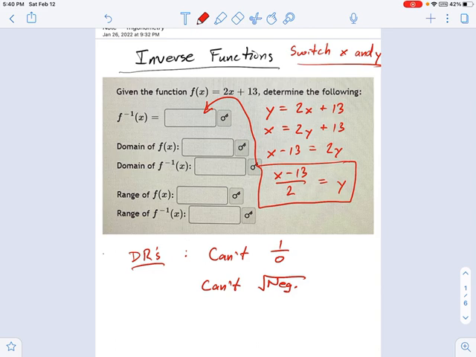Do we have any square roots here? Do we have any fractions? At least, do we have any fractions with x on the bottom? No. That means you're not going to have any domain restrictions. So we have negative infinity to positive infinity for both f and its inverse, since they're both linear functions.